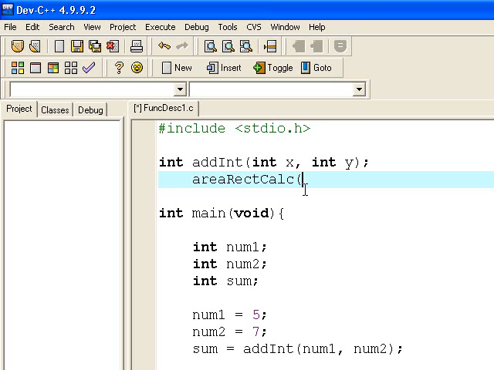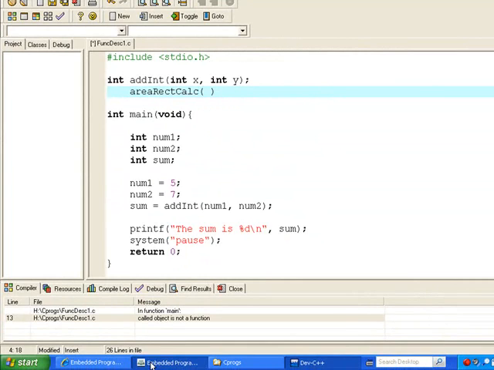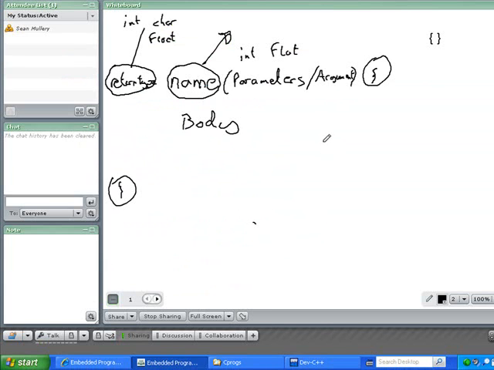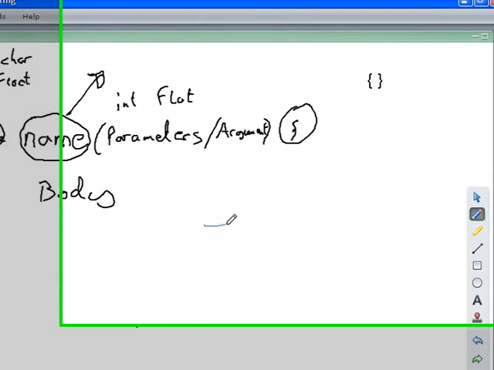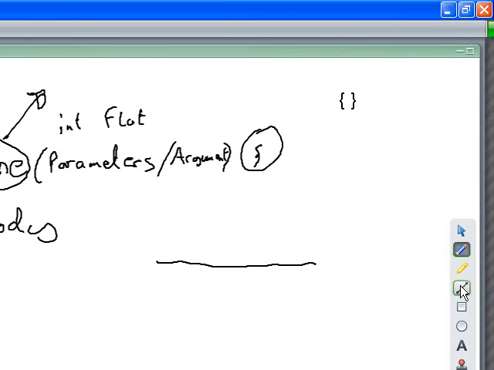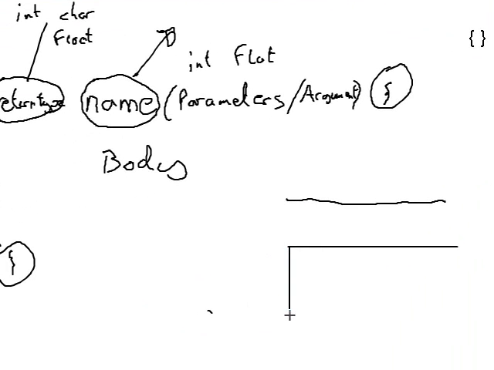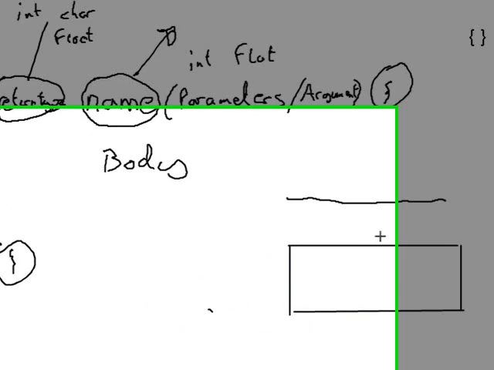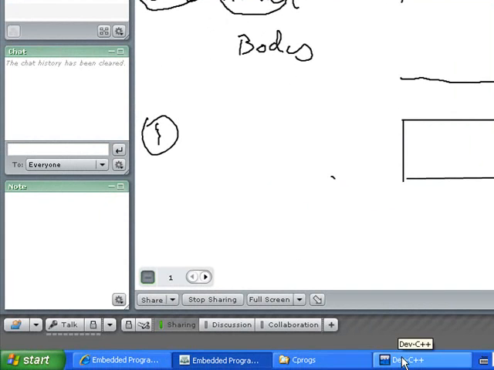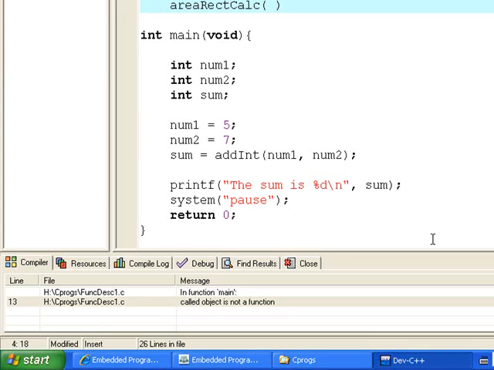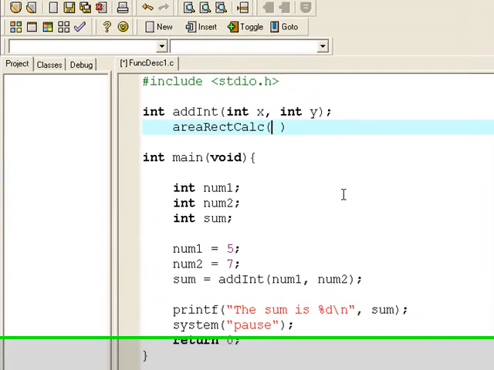Now, our next piece of information is we need to decide what we're going to send to it. Now, of course, the area of a rectangle, let's draw some lines there. They're not very straight. Actually, I'll use the straight edge here. Okay, so rectangle here. Okay, so we've got a rectangle there, and we're going to have a length and a width. The length and the width could have fractional parts, so there could be floating point numbers. But for the sake of this one, we'll just do them with integer numbers.